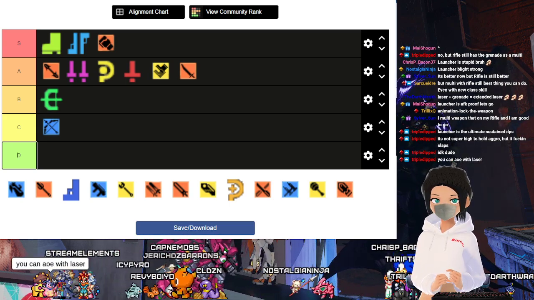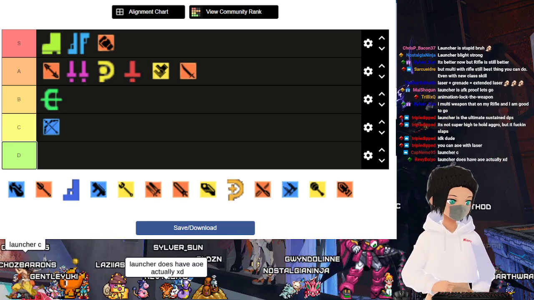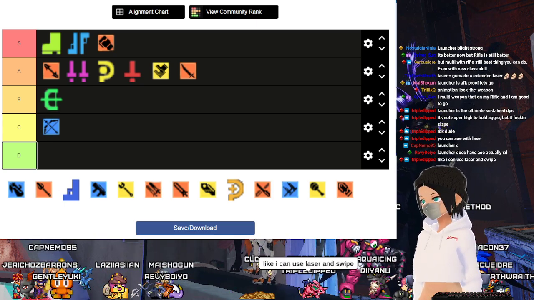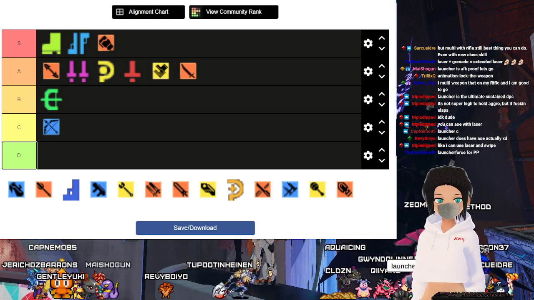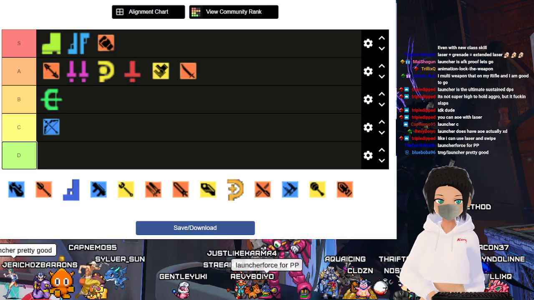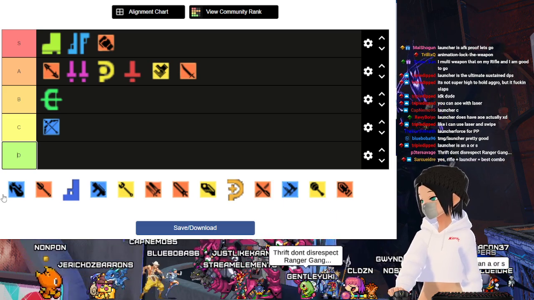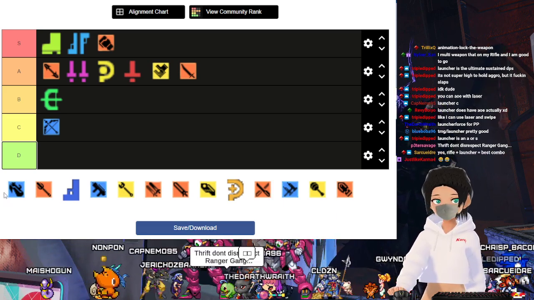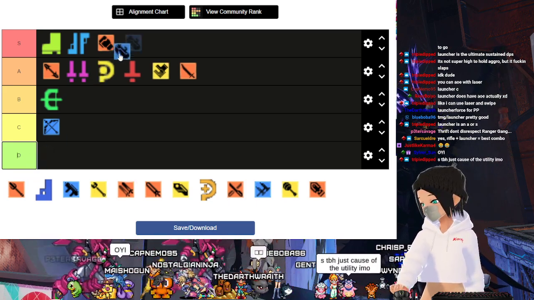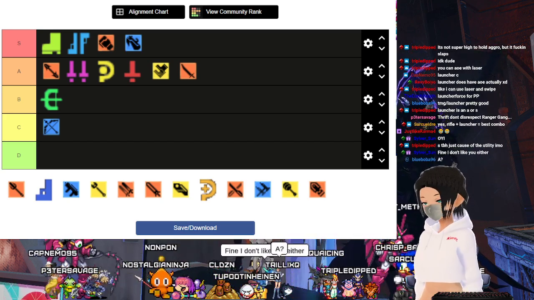It's really good. You can AoE with laser. Well, if you move it around, you could. I can use laser and wipe. Man, you guys are really making me feel like I need to make this an S tier weapon. Guys, I hate Rangers. Gross. But it is my weapon list. It's S tier. It does everything great, and I'm not happy about it.